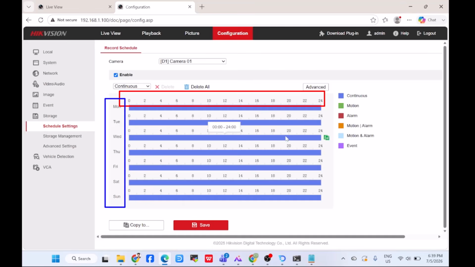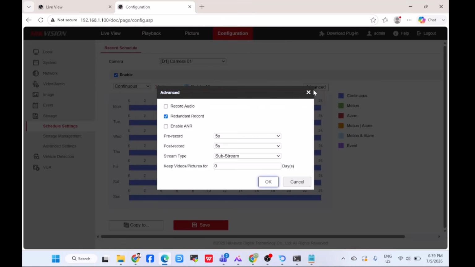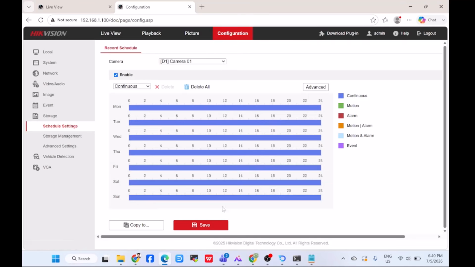On the vertical there are 7 days per week, and under advanced there is a pre-record, post-record setting for 5 seconds, and you can even select the camera, like there are different cameras 1, 2, 3, 4, and on this blue bar you can customize the recording like from 10 a.m. to 10 p.m. on Monday. On Tuesday you can record as per your actual requirement or your office time, and just click save. The configuration will be saved.